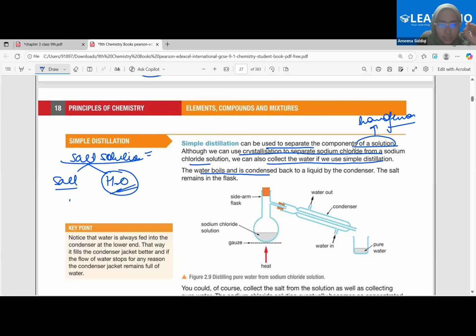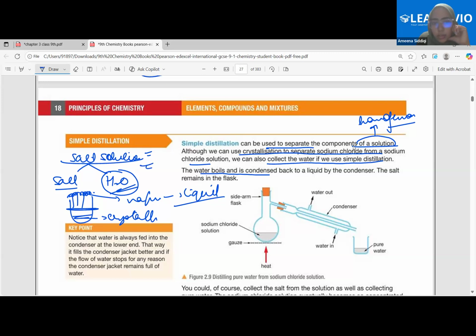Simple. In the crystallization technique, let's suppose we are boiling off water, evaporating. It is in the vapor form here. We get the pure salt, because it is crystallizing. The only thing I'm doing here is that if I am able to condense these vapors back into liquid, don't you think I'm getting pure water here, separated from the salt solution? And also I'm able to get the salt here.